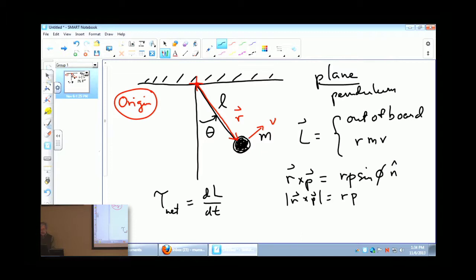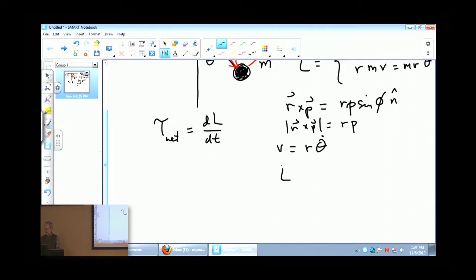And what is V in terms of theta dot? R theta dot. Thank you. So this is m r squared theta dot, which is what Mr. Disharoon was trying to tell me, but I didn't want to go quite that fast. I wanted to slow down and build up to it. So in terms of the angular momentum, the magnitude is m r squared theta dot, and it's in terms of z hat. This is coming out of the board, so let's write it down in terms of z hat. The vector is m r squared theta dot z hat, where z hat is coming out of the board.